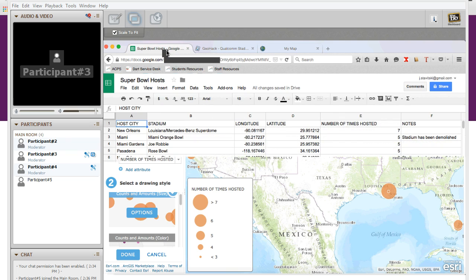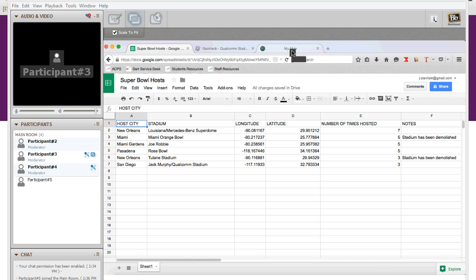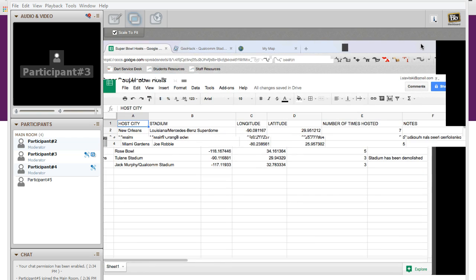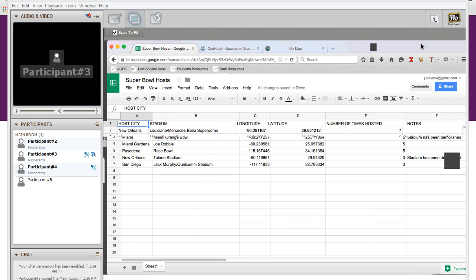This is a really great way to get a lot of information in about battles, about events in history, and you can do electoral information with this. There are tons of opportunities for you to build and customize your CSV file so you can bring in information using latitude and longitude. And Chris, do you have anything to add about how you've used it in your class?